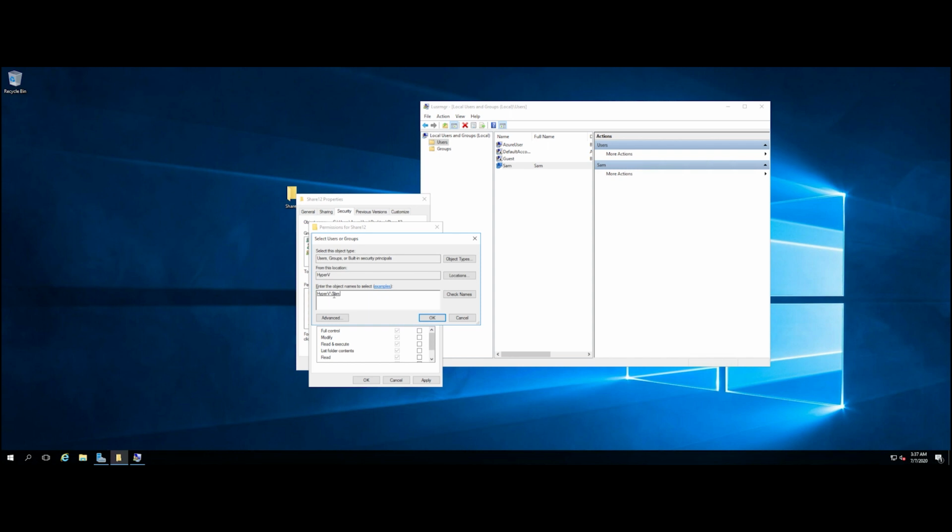Like everybody has a full name. The full name of this user is Hyper-V / Sam. So I chose that, and now I can either give Sam full control, or I can give Sam very restricted access, or I can say just read access to Sam, or maybe I can give some deny permissions to Sam.